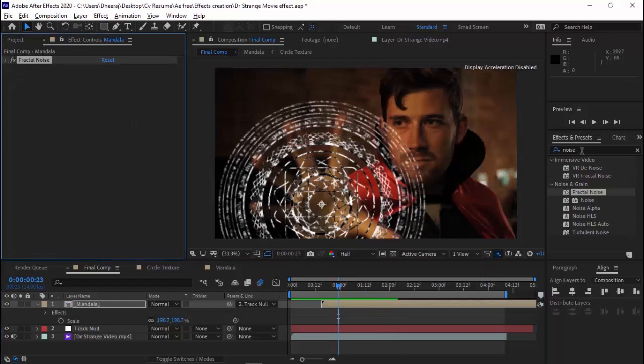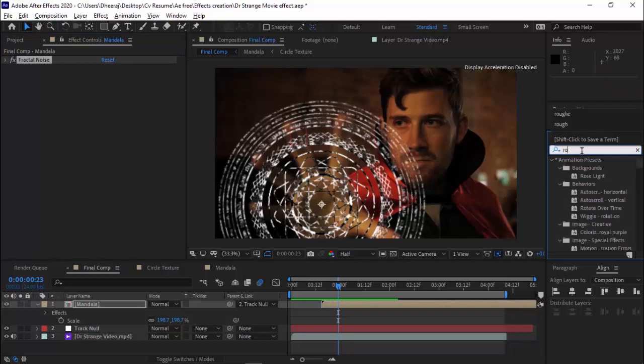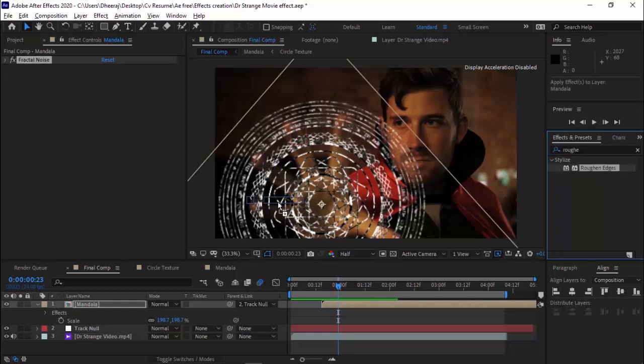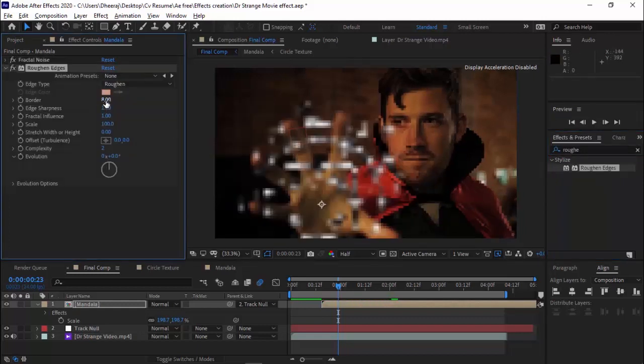now after Fractal noise, let's add rough edges from our effects and presets and drag it again here. Complexity, you can see their properties also. Let's reduce the border.